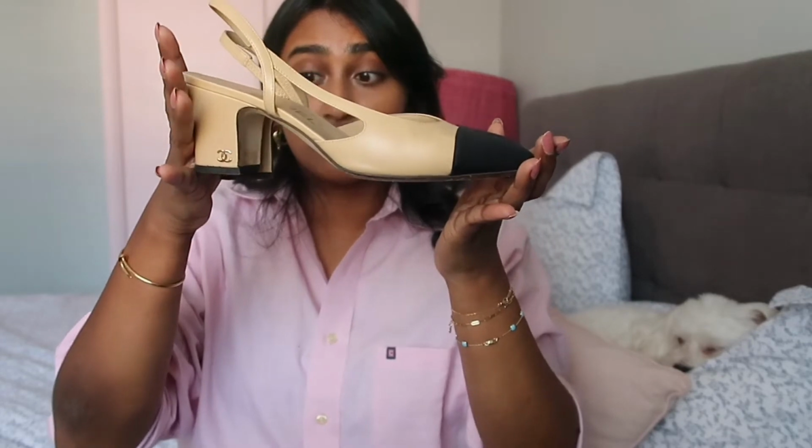I've had mine for years and they look just as good as new. And I love them so much, I bought them in a separate color. I bought them in a sparkly tweedy one and I wear them to death. I love these. And one thing to notice when you wear these type of shoes is your foot comes out and it makes that heel hitting shoe noise. Oh, it's my bugbear, but what can you do? If someone has any tips to stop that, I would be immensely grateful because it drives me insane.